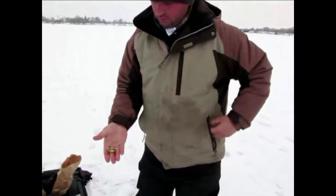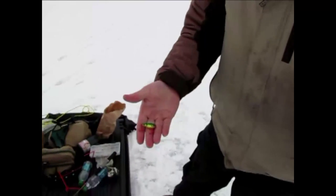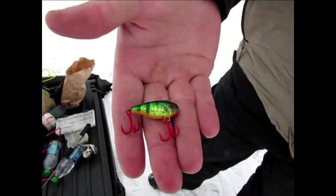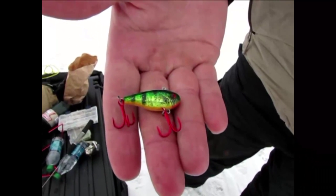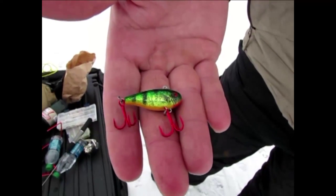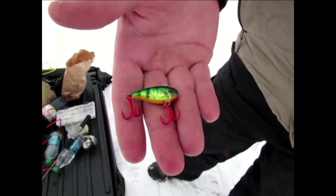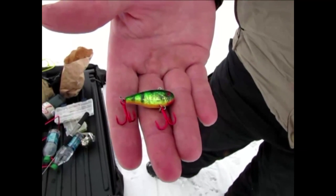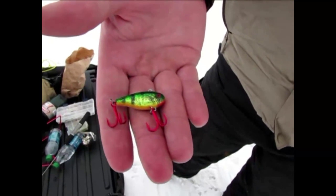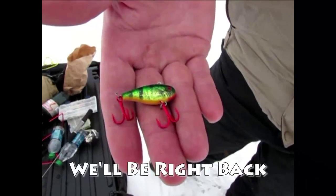Okay, a few walleye are biting now, so Travis is going to switch to more of a walleye bait. The Swedish pimple has produced a couple, but here is one of his favorite walleye rigs. That looks like a little Rapala. Yeah, it's a little Rapala meant for ice fishing. Basically, you jig it like you would a blade bait, vertical jig it. And I've actually caught the bigger jumbo perch on this as well. Ooh, it looks good. Yeah, it's been fairly productive. I mean, pretty slow when everything else is slow, but when the fish are in and biting, they'll hit this just as much as anything else.